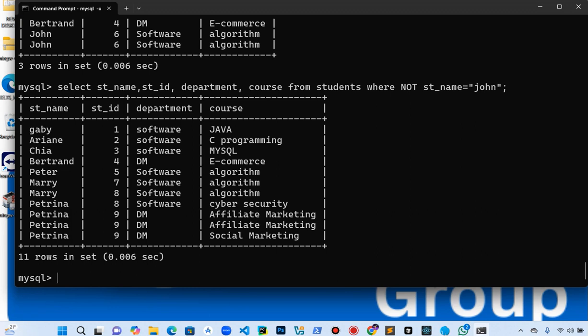If we run that, we will see that wherever there's John, John is not going to be displayed. It means I don't want the name John to be displayed. That is how we can actually use the AND, OR, and the NOT operator in MySQL.